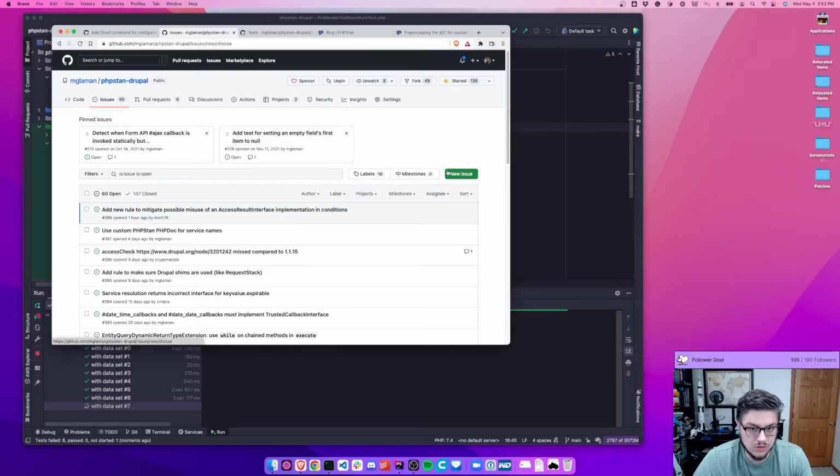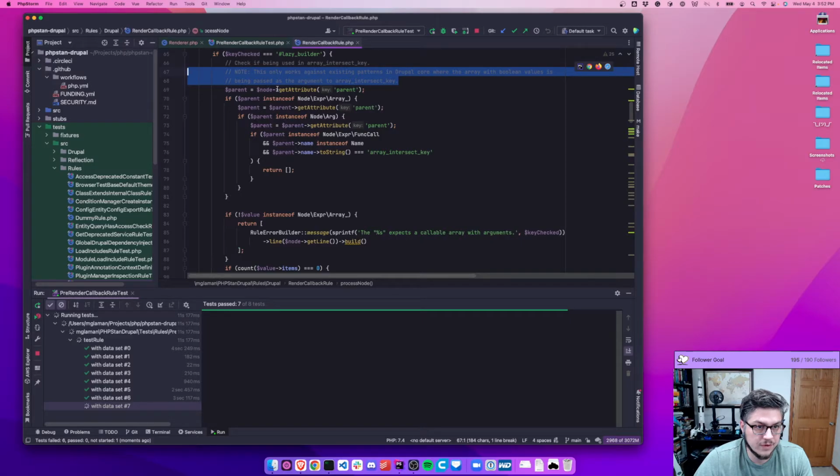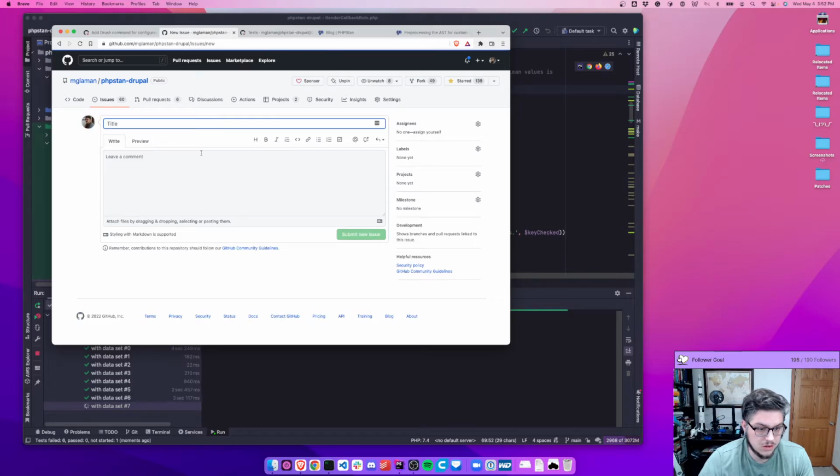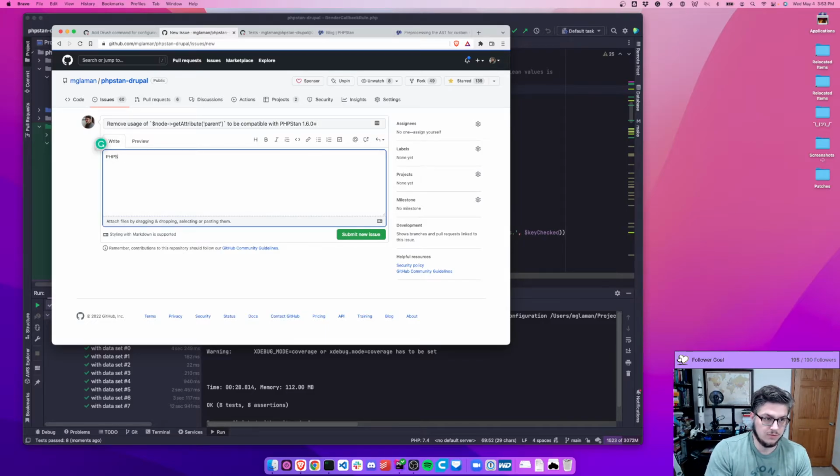Add new rule. Remove usage of parent and siblings to be compatible with phpstan 1.60 plus. phpstan added a bunch of memory improvements.